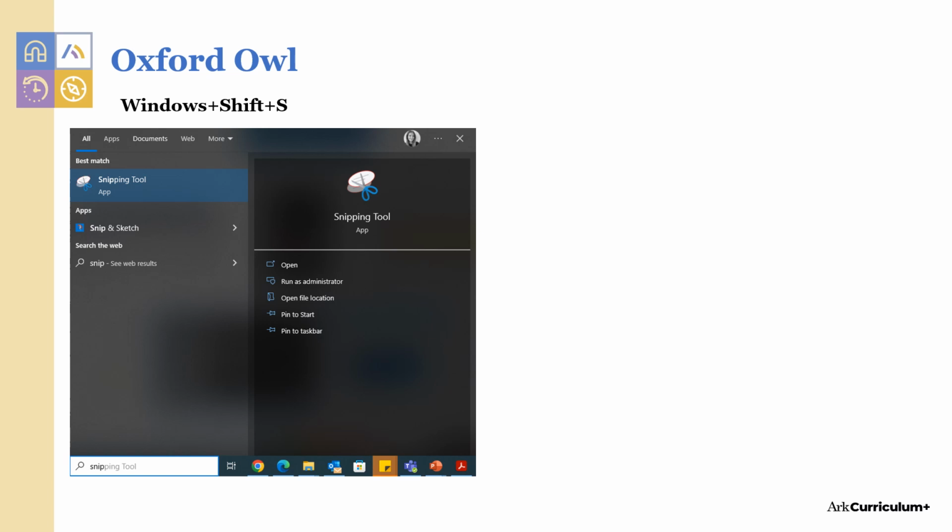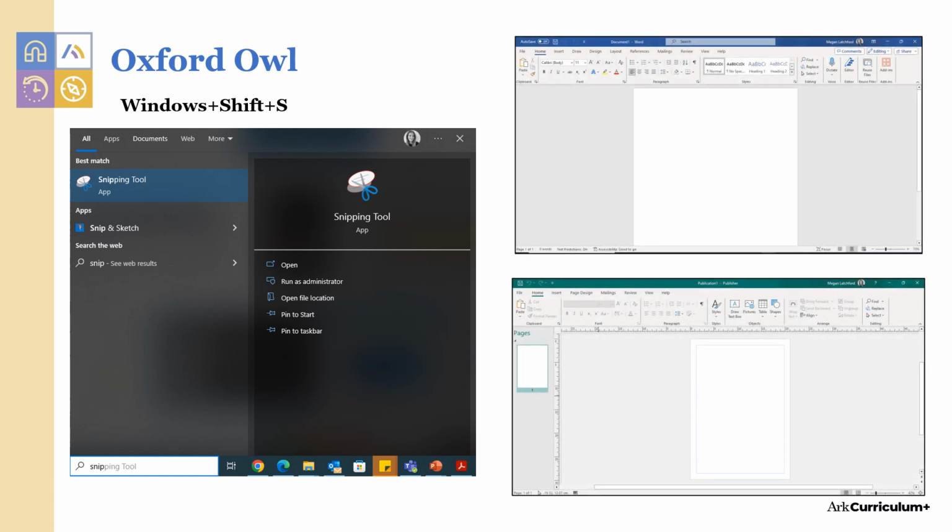Adapting activities can be easily done by using the ebook workbook and the snipping tool to paste the activity onto a Word or Publisher document and edit it. From there, you can print it and stick the adapted activity into your exercise book or directly over the workbook original activity. You may be familiar with the snip tool, but it can be found by searching in the search bar or simultaneously pressing Windows, Shift and S. Drag your mouse to highlight the area you want to copy, and that selection of your screen can be copied onto your clipboard and then onto your Word or Publisher document.